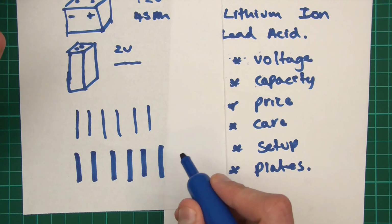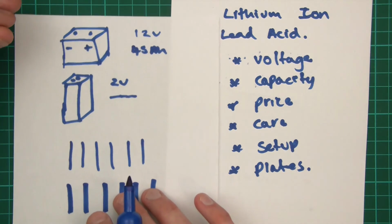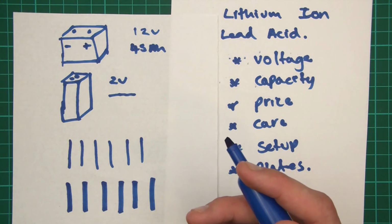But anyway, apparently deep cycle are the way to go, but they incur a bigger cost.